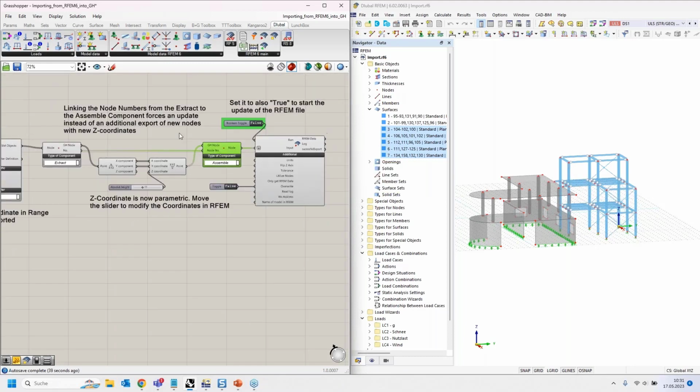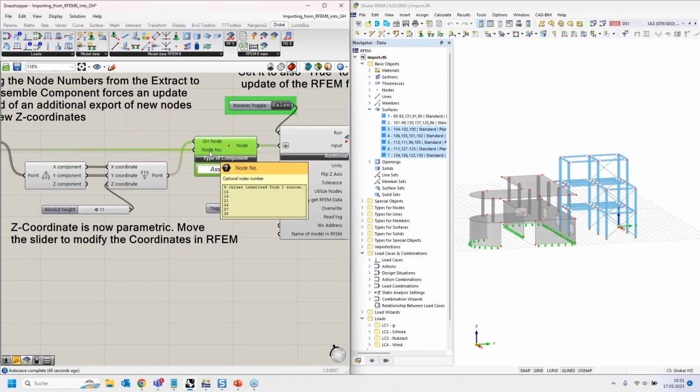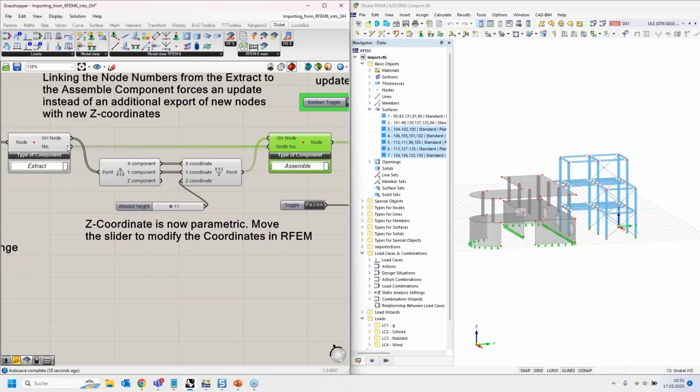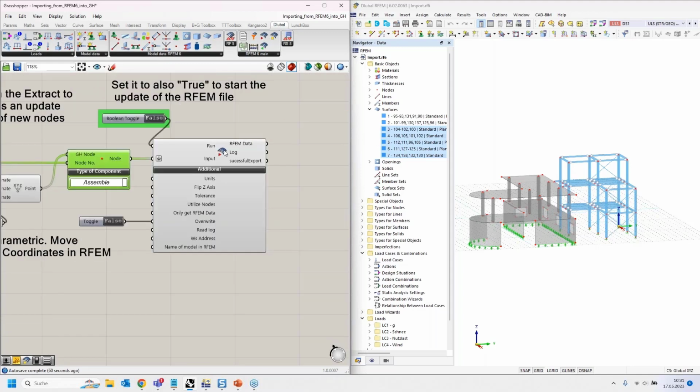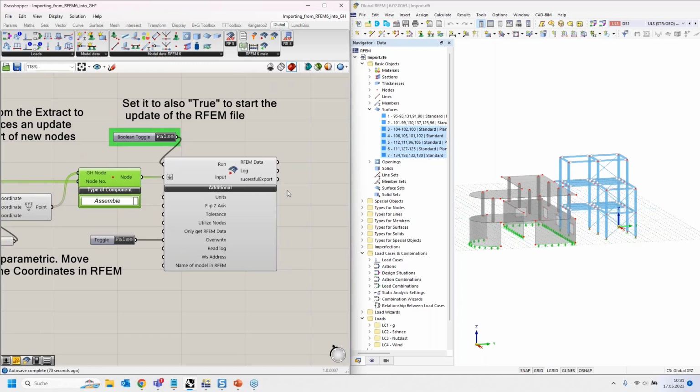So to modify the existing nodes, I have to take the index number from these nodes that I imported and set them as input as the index number for the newly generated nodes. I simply link the index numbers from my import component or extract node component to my assemble component. Then I have a new export component, a regular export component, as you saw before, and I can run the export now.